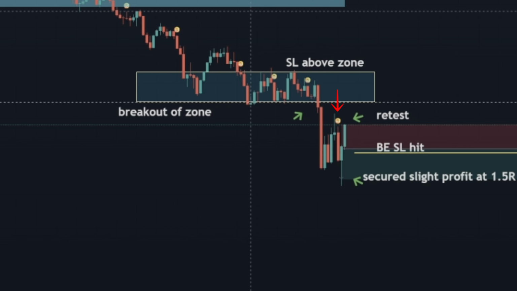I had entered into this trade looking for a trend continuation. So a breakout and a retest with trend continuation. What I had done with this next candle, you can see where this wick was forming. At that point, the market was moving down pretty nicely, and I did actually get my 1.5 rather quick. And at 1.5, my rule is if I am trading with the trend, I will secure my trade to break even or just very slightly in profit. And I did do that, and my slight profit got hit, which is what it is.